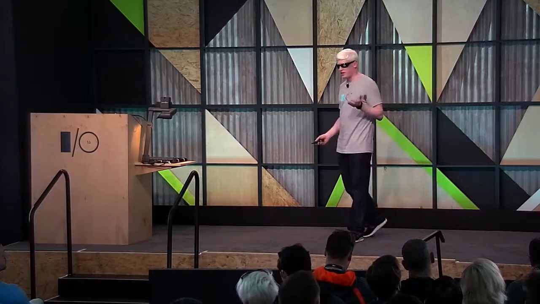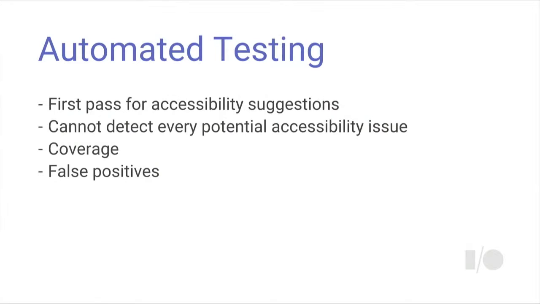A few final words on automated testing. Think of these automated testing tools as a way to get first-pass evaluations of your apps for accessibility. We will not be able to find every accessibility issue that an app may have, and we won't be able to fully understand what a user experience is for various users with accessibility needs. So we do really advocate manual testing with Android's accessibility services to get that full picture. Finally, our testing tools are only as good as your use of them or the coverage of your other tests.